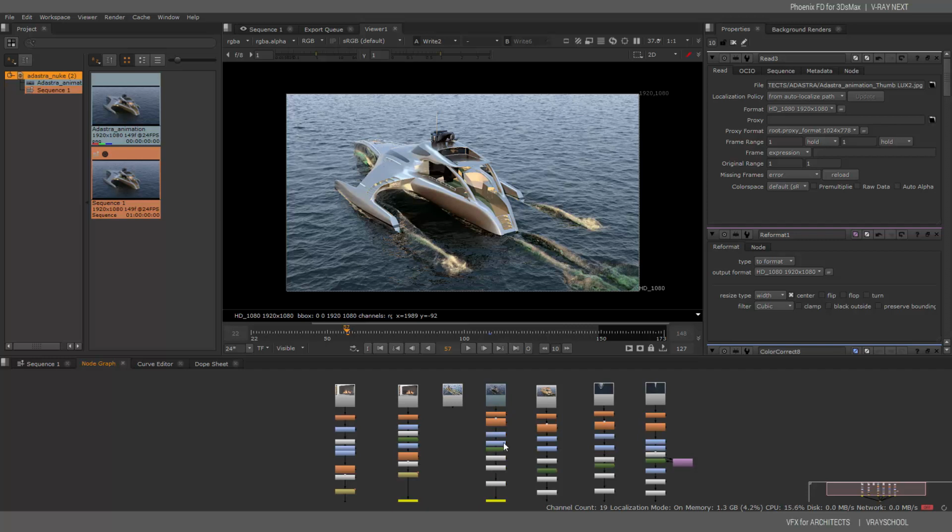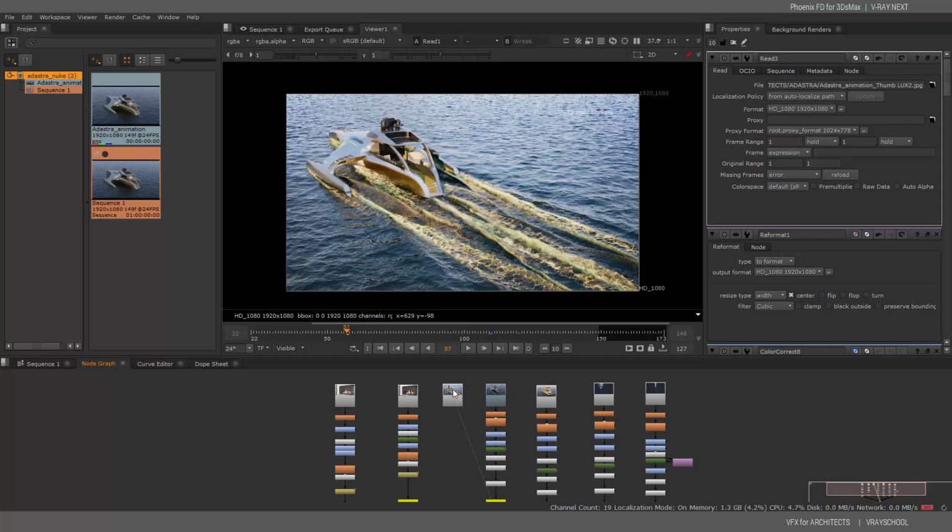Okay, so trick number one is first open your sequence. Let me show you. This is the raw. You can see it doesn't have contrast, doesn't have anything. So open it in some editing program like Photoshop and do some cool color correction. So that's what I did. I opened my stuff in Photoshop here and I did some color correction.